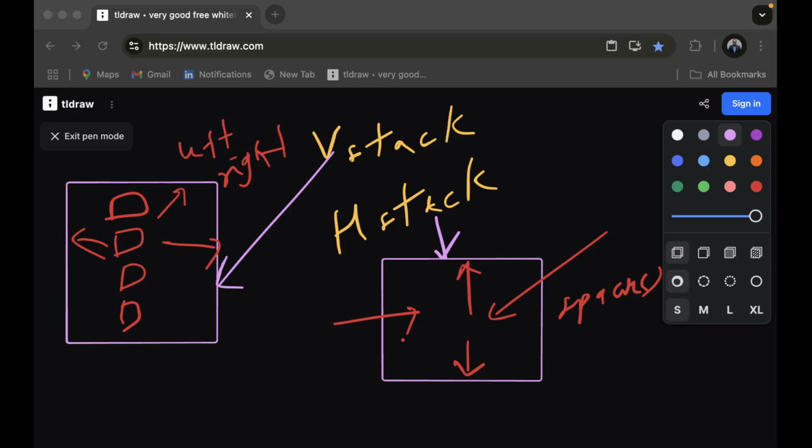We'll see image, text, and frame, and we'll see all the properties that we can apply on that.